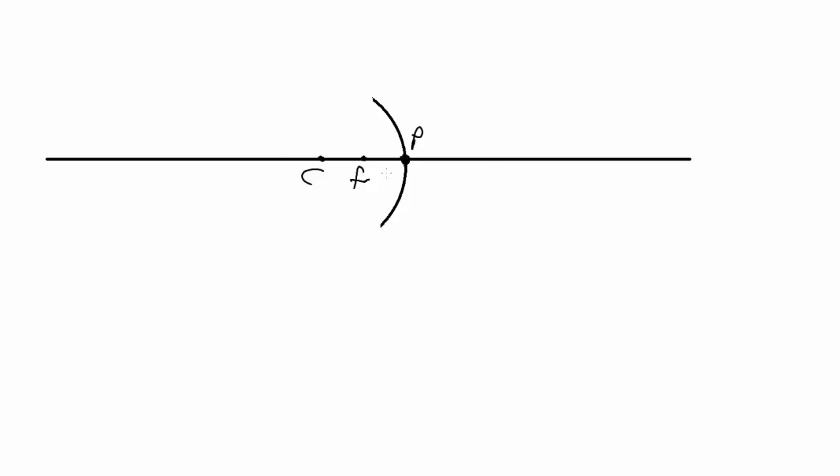So what else is left? Next you have your principal axis. That's an imaginary line, this line right here that I drew, that passes through the pole of the mirror. I just said that the focal length is equal to half of the distance between the center of curvature and the pole, which you can call the radius. So F is equal to R by 2, because focal length is half of the radius, so it's R into 1 by 2, that's R by 2. Or you can just say R is equal to 2F. It's totally up to you.